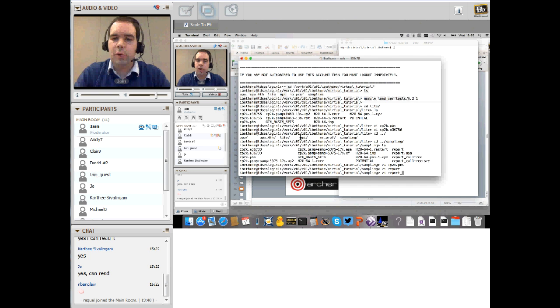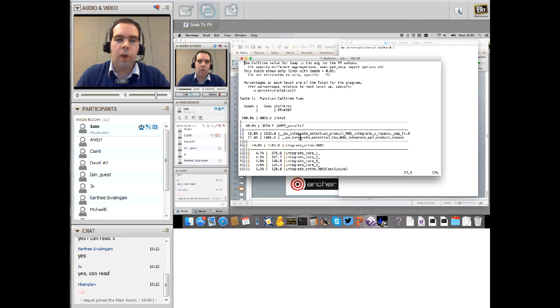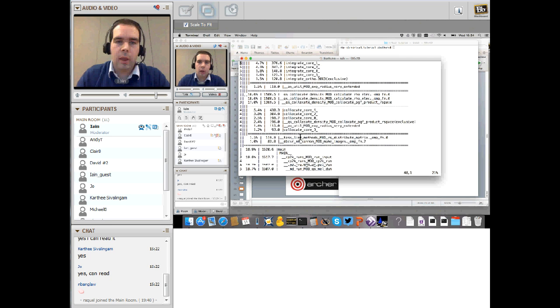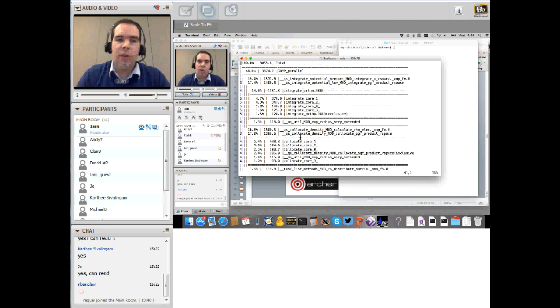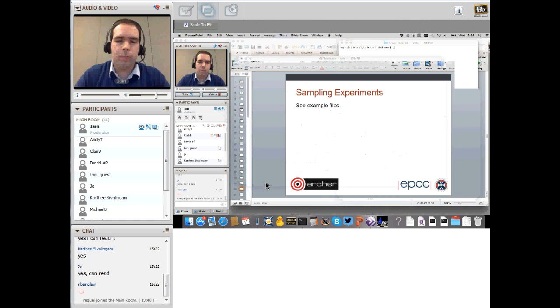You can also do additional kinds of reports like the call tree reports, which take the sampling information and present it in a hierarchical fashion. This kind of shows what's calling what. So for these things which are showing up in the profile as reasonably expensive, it shows which routines in the user code called them and which they were called from. So you can use that to identify in a more schematic way where the time's going in your program.